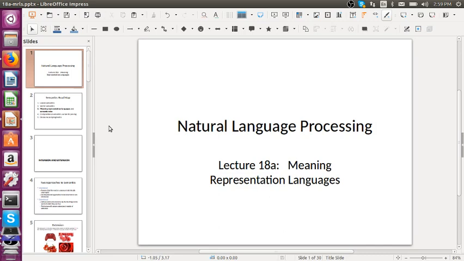Now, in logic, one of the main advantages is you can do what's called inference. Given some information, you can make predictions that are true from the information that you actually have. There is a particular form of inference called modus ponens, where if you have some fact that's true, or two facts that are true, you may be able to prove other things. These are sometimes called syllogisms, but the generic term for all of these is modus ponens.